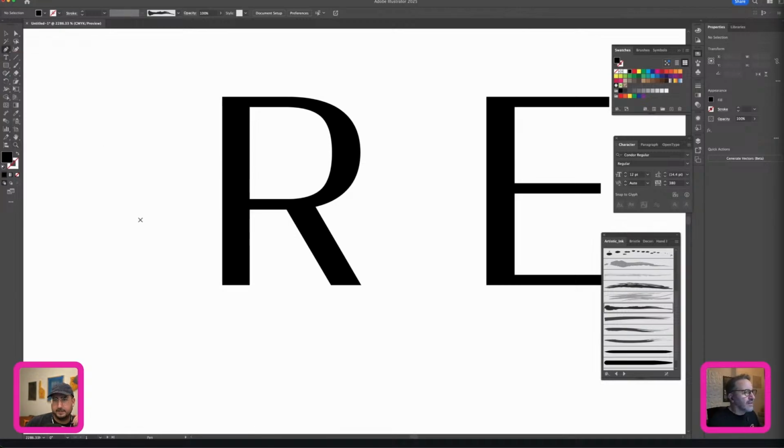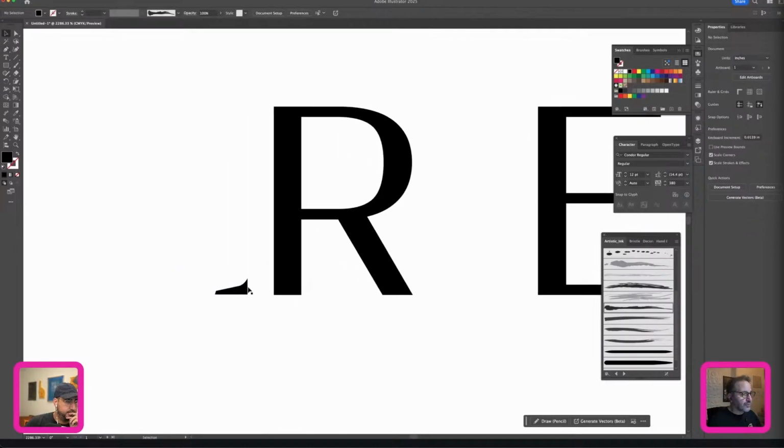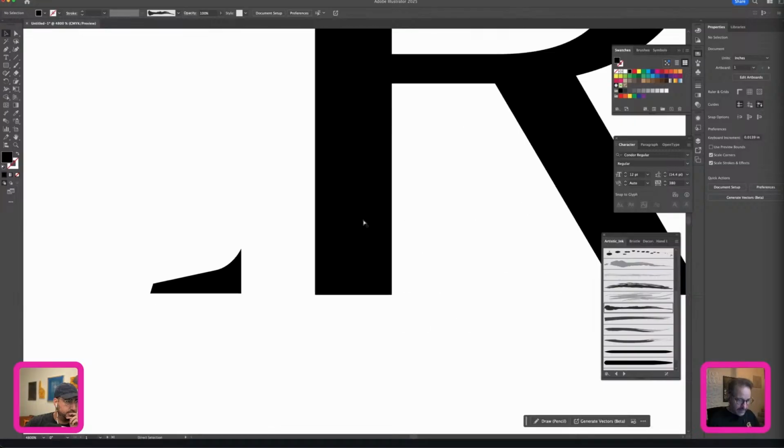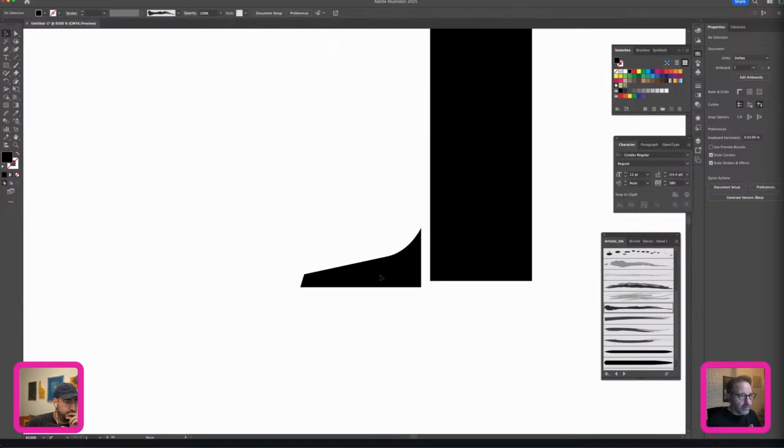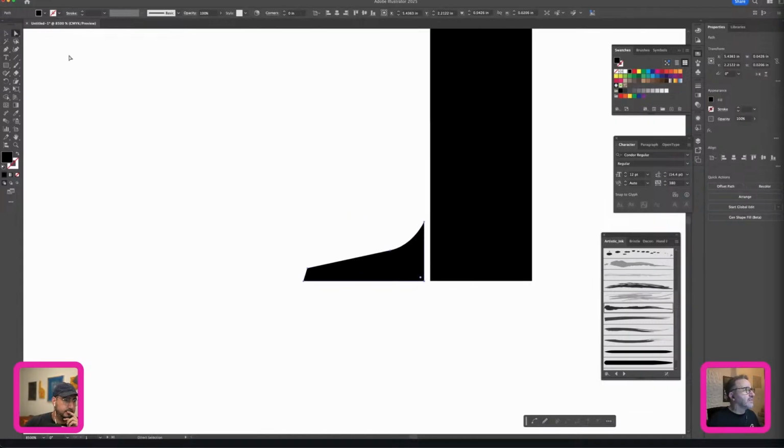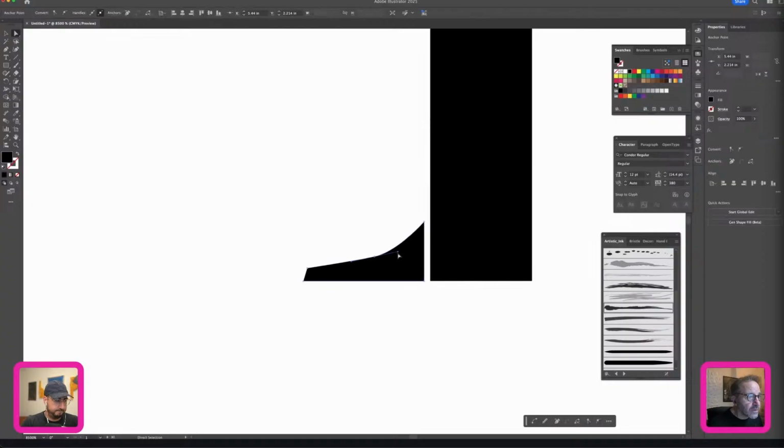But I think what I want to do is maybe try doing a little bit of a serif on it. So the first thing I want to do is something as simple as this, where I'm just going to give myself my own little serif. If I zoom in here a little bit and look right at the corner here, and we can refine this later, but is that straight? Yeah, that's straight there. And then let's work on that curve a little bit.